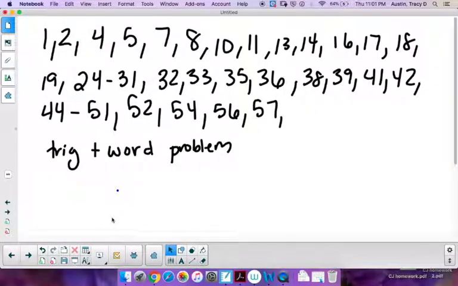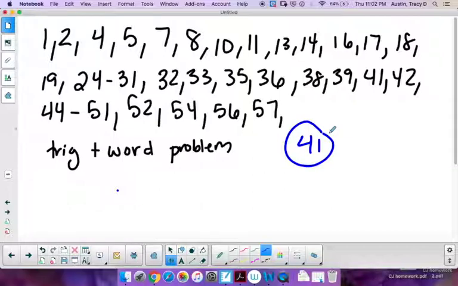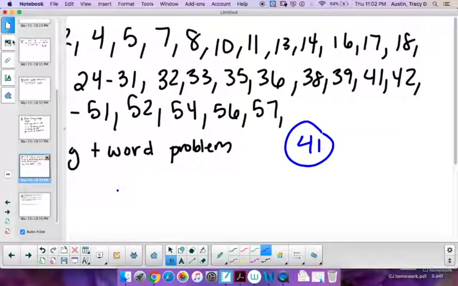3, 6, 9, 12, 13, 14, 21, 22, 23, 24, 25, 26, 27, 28, 29. I think that's another 7, so that's 36, 37, 38, 39, 40. You should be able to have done 41, which is almost half of your journal. And I'm going to be checking for these when you get back. Okay, that was the promise, that I would not assign you any extra homework as long as we're actually working on your journal.